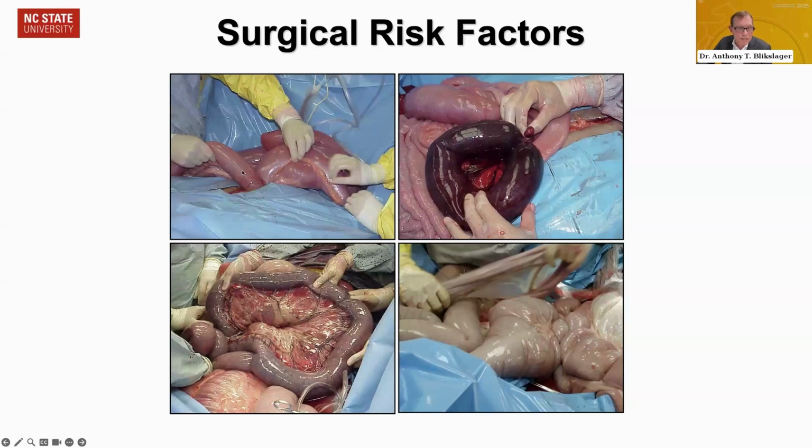What we will do with more extensive ileal impactions is actually create an enterotomy higher up in the intestine, and then empty the intestinal fluid outside of the horse, and then put a hose into that enterotomy and use the water to push the ingesta, the impaction, into the cecum. And we do that because it's less traumatizing to the bowel. And you have to make a decision on which way to do it based on the length of this impaction.